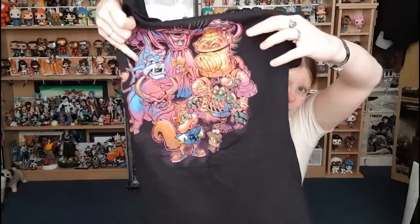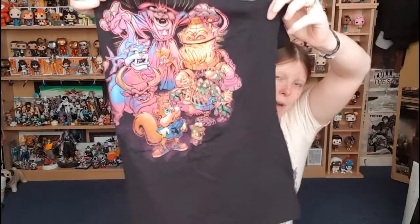I haven't come across this one yet. The Shark Bulldog. I've literally just come across him in the level. But yeah, Conker's just one of those games you can just constantly replay and never get bored with. So I was very, very happy to see this. So yeah, this is definitely staying in the t-shirt collection. So that is the t-shirt for this box.